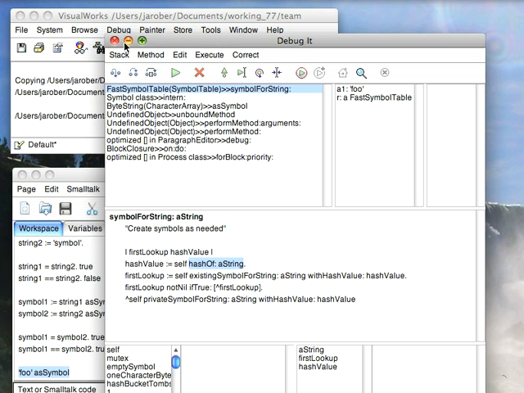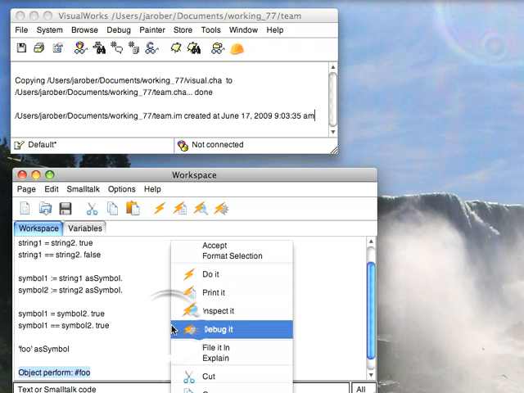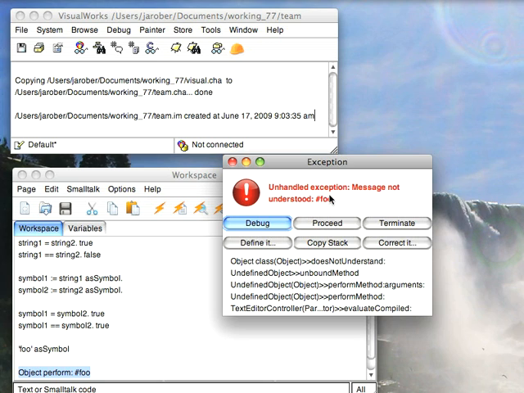And the interesting thing about them is you can do some cool things with symbols. It turns out that methods are stored as symbols in method dictionaries for objects. So if I do something like this, if I say object, and this is the class, perform, and I send it foo, it's going to try to send the message foo to object. Now this isn't going to work. So if I do a do it, you're going to see it break. And that's because it's going to tell me there's no such message. But notice it tried to send the message. And what that means is that if you take a symbol, you can use that as a selector name and use it to construct methods that you can execute on objects. So that's another thing you can do with symbols.